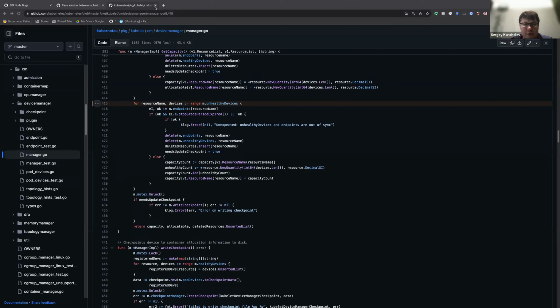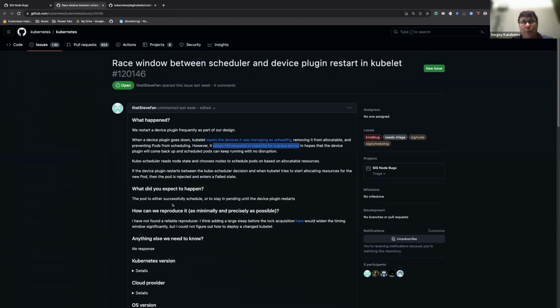Yeah, but my understanding is that they want the pod to be kept as pending instead of failing it. So if they wanted the pod to keep being pending, and to be successfully scheduled later when the device plugin is completely restarted, or stay in pending until the device plugin restarts.